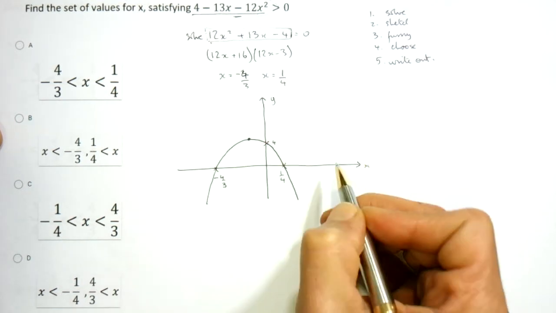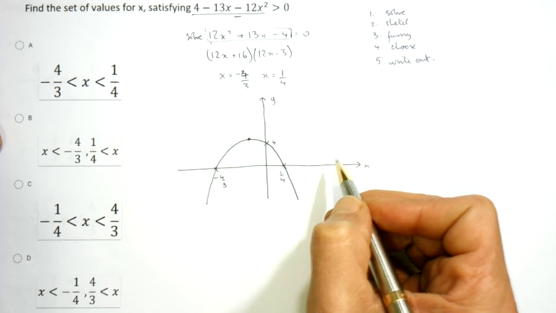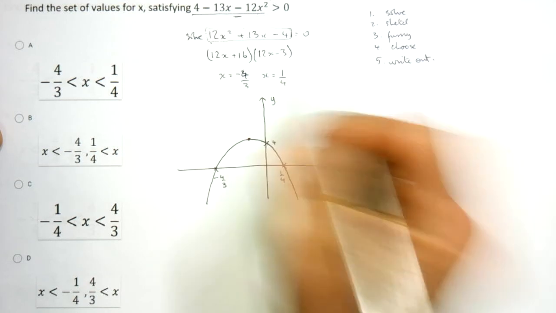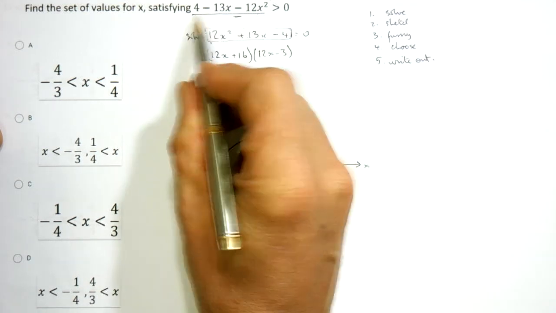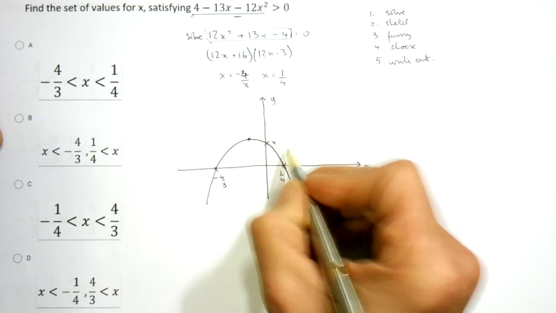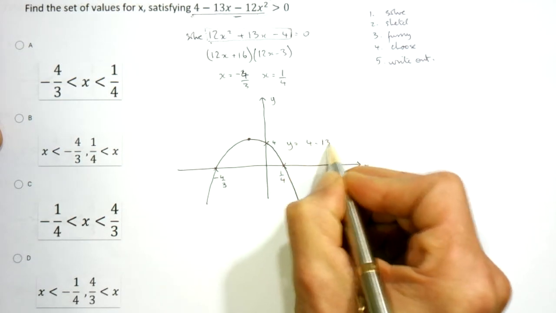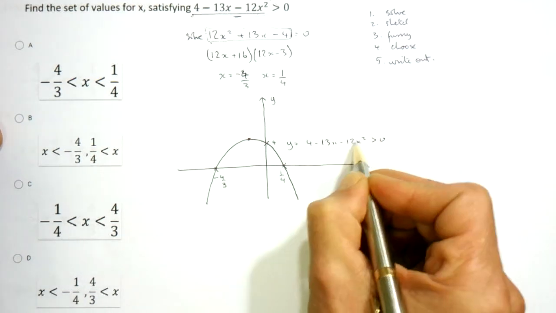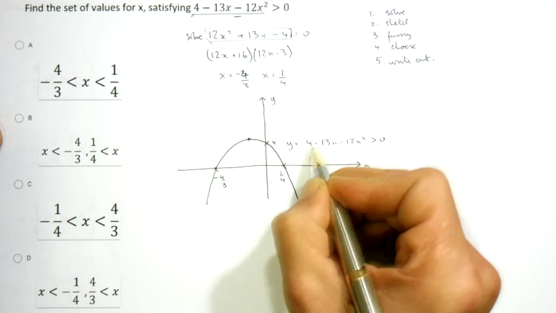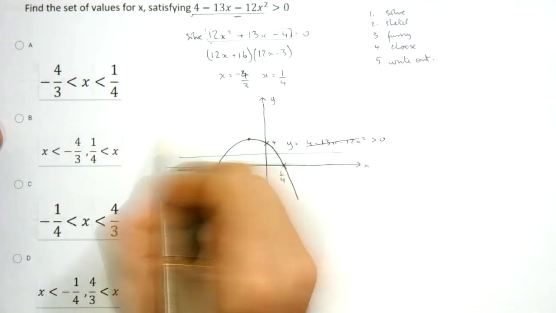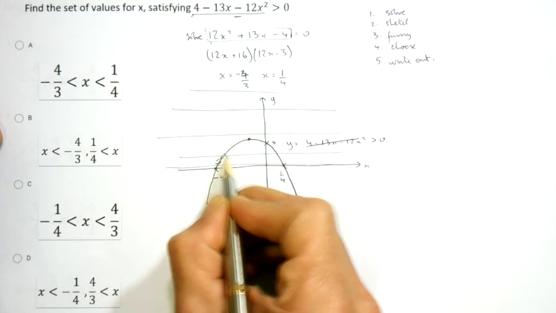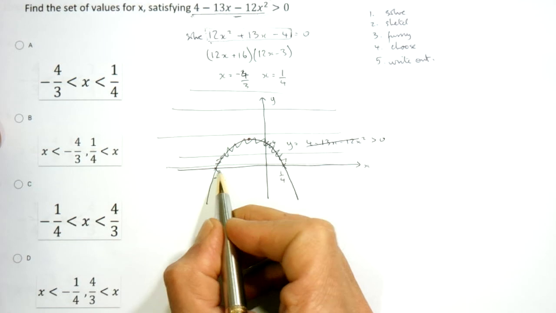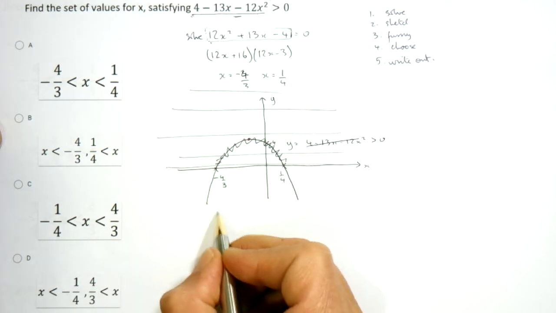We should know how to work out where the max value is and the coordinate of it by completing the square, or otherwise. And what we do now is replace our y equals 4 minus 13x minus 12x squared. We want that bigger than 0. So if we replace this by the bits on the curve, then we're looking for the bits where y is bigger than 0, which on the graph, there's our furry bit, and we get that furry bit with x values that are between minus 4/3 and 1/4.